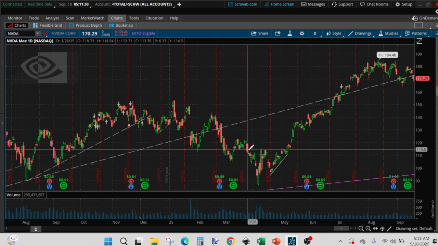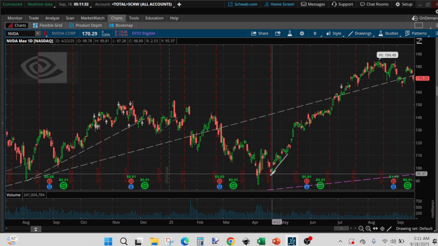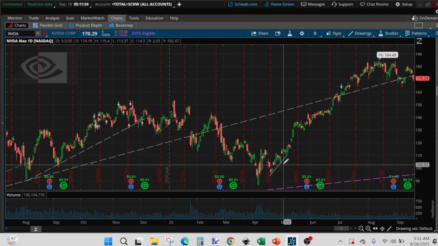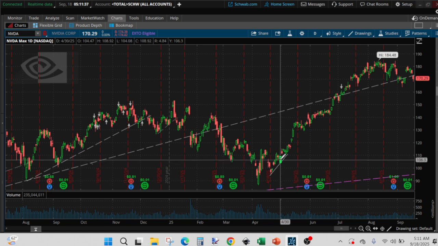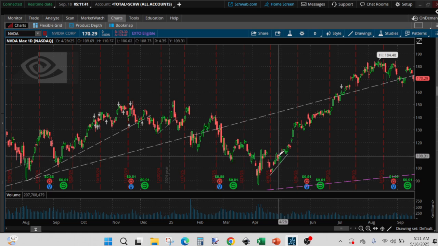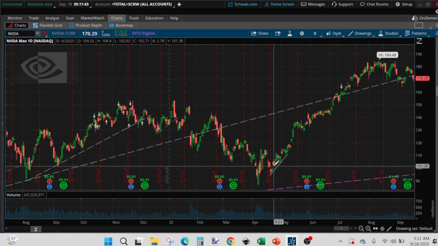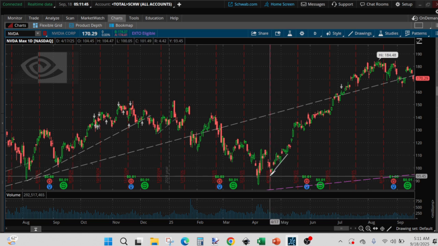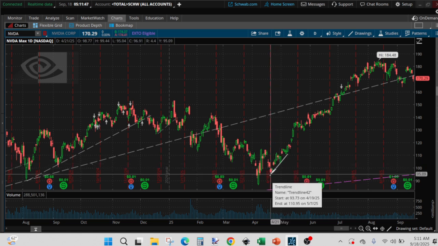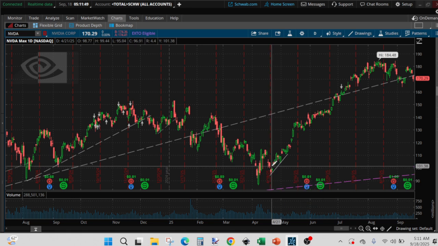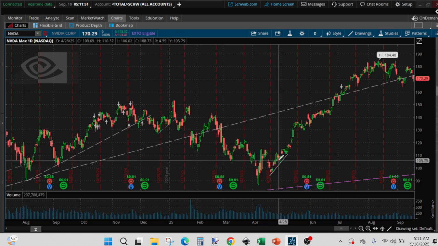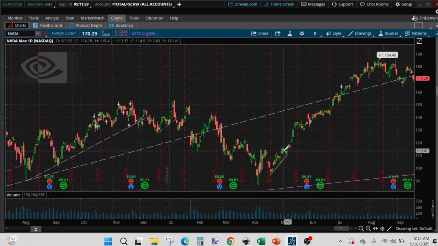And technically, if you are cautious, you'll want, let's say, 1, 2, 3. You could easily purchase it here at the first green bar that follows a pullback, and that pullback is higher than this one, and this one is higher than this one. So having a few higher lows, you can enter the trade. But because it's a large cap stock, it's not going to start going up right away. If you didn't buy it there, you could still buy it the next day.